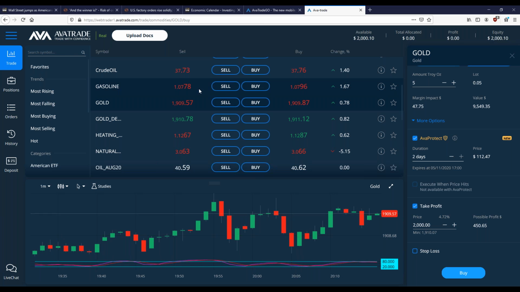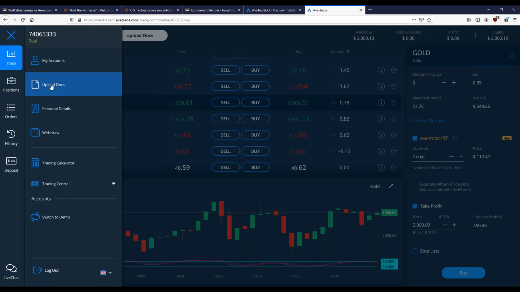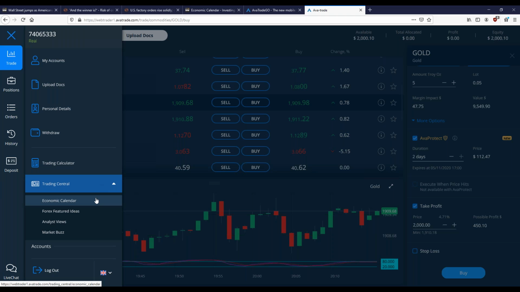So anyways, this platform has lots of nice features. If you go to Trading Central, it's only available on live accounts. So those of you that are new to AvaTrade, if you haven't opened up a live account yet, it's worth doing just to be able to see the full features. Just fund the minimum amount if you want, and decide with the full features whether you want to stay with us long term. I think you'll be happy with what you find.